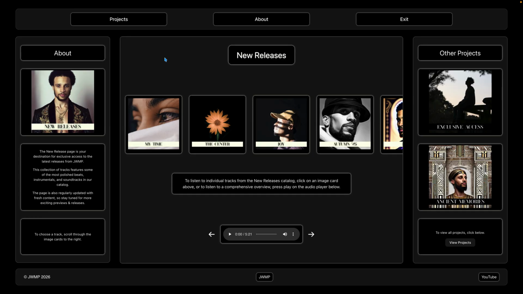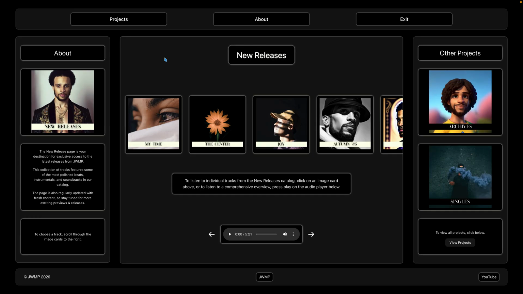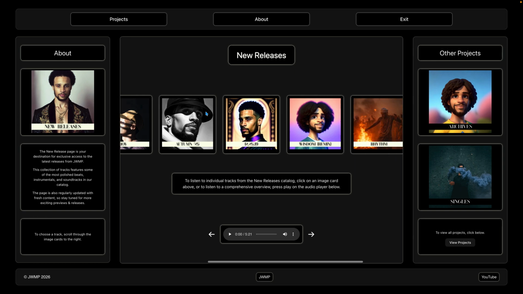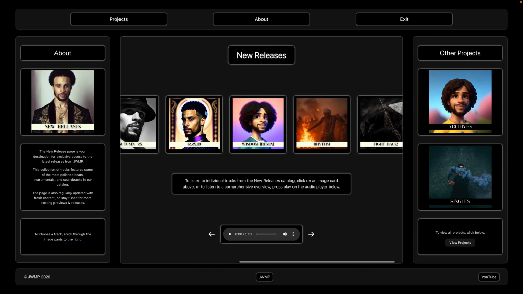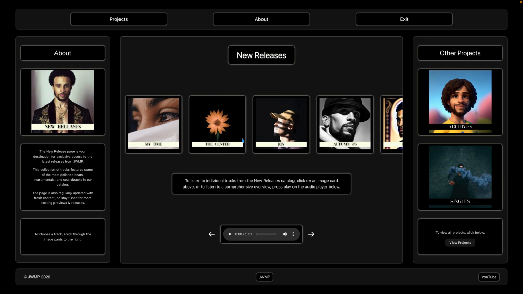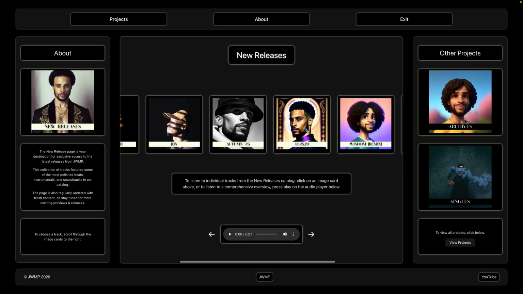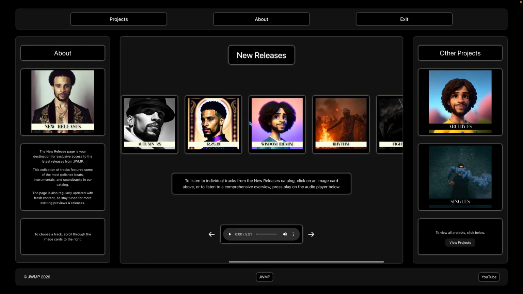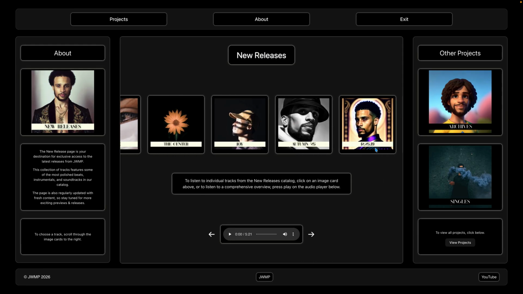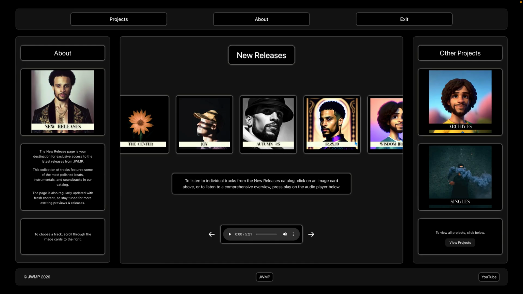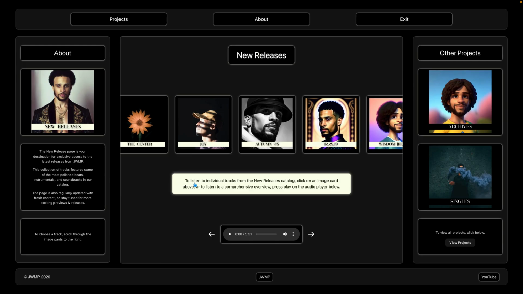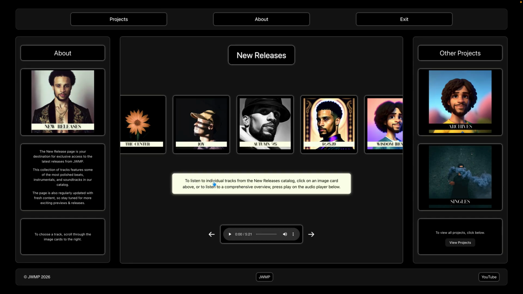So this is the project page or project component for the new releases project. Just like on the previous page that we just did, this has a horizontal scroll feature. Each one of these is an individual track: My Time, The Center, Joy, Autumn 25, all the way down. These are some of the newer ones. This one says 2019, but if it was a good enough song, I put it in here. Same thing here, you've got the glowing effect over here on the description.